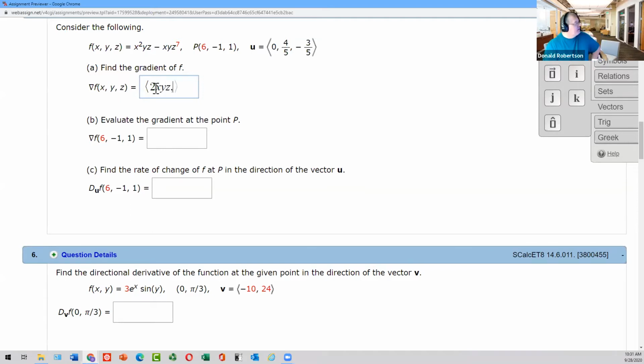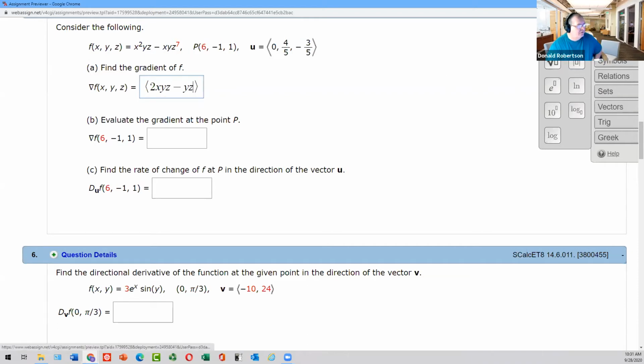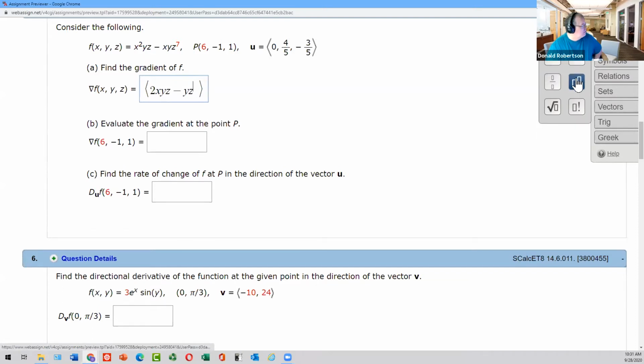Take away, with respect to x, yz to the power of 7. Now I can do my comma, right? And then if I go through it with respect to y, I think I just get x squared z for the first piece.